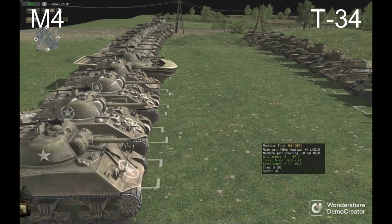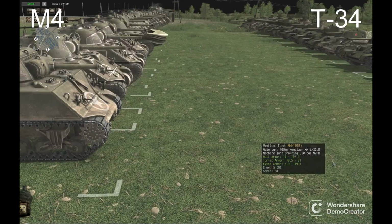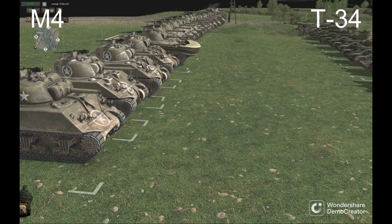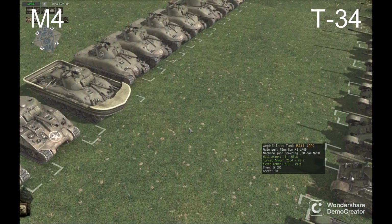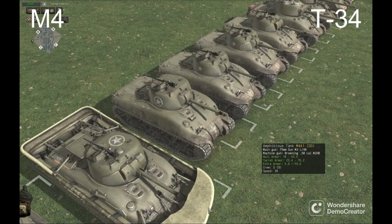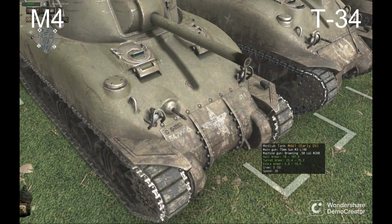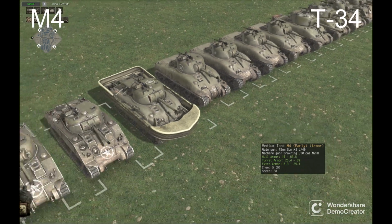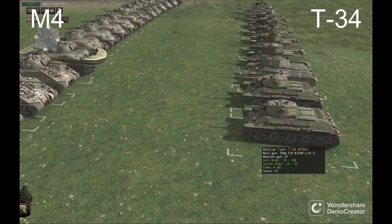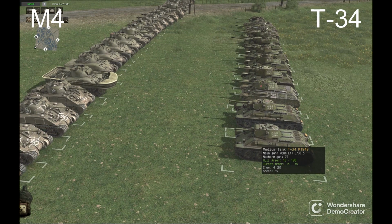However, the M4s, they're only angled in the front. The front has much better, angled armor, but the side armor was a bit of a weakness. Depending on, as you can see, they have different fronts. Here, there is a big weakness. So if you look at this M4 right here, you see these bolts, this hole right here? Yeah, that was a big weak point. It's really just, how do you go about armor here? Because when these came out and at the times they were made, yeah, that's just the thing.